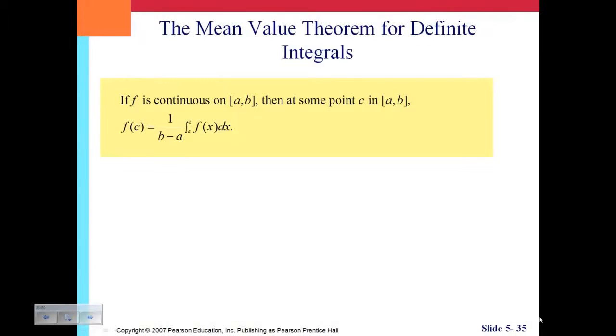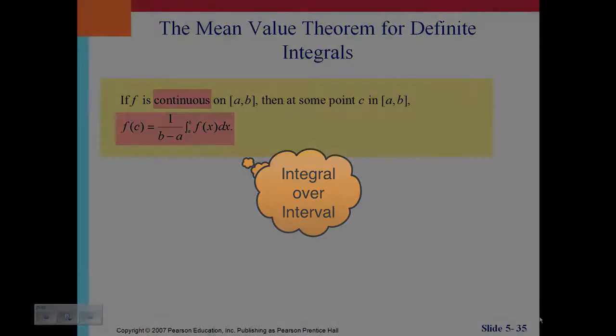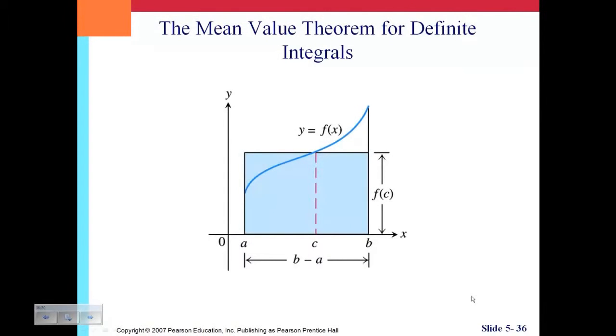The mean value theorem for definite integrals must also be continuous on the closed interval. There is a point C on the function such that f of c is equal to the average value of the integral. Remember, integral over interval. Graphically and algebraically, let's gain a better understanding. The value of the integral of f of x is the area between the function and the x-axis.